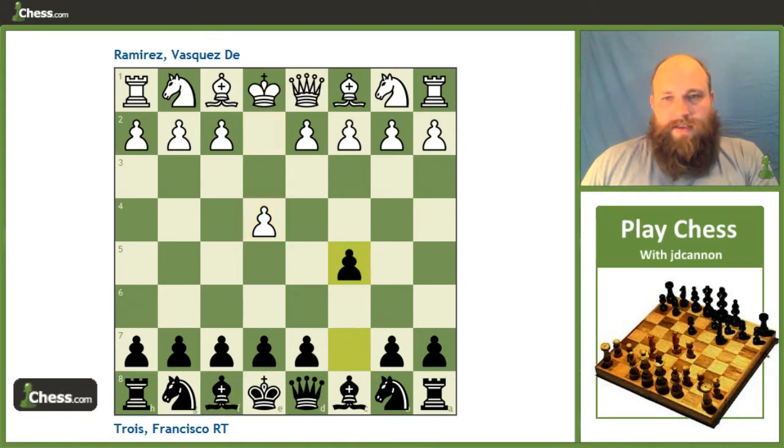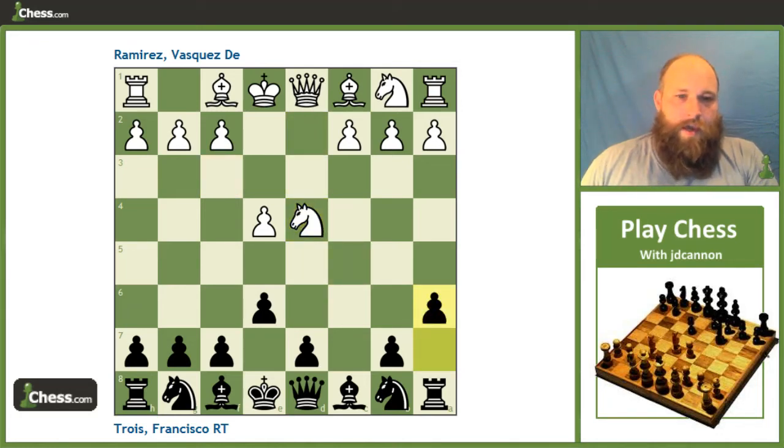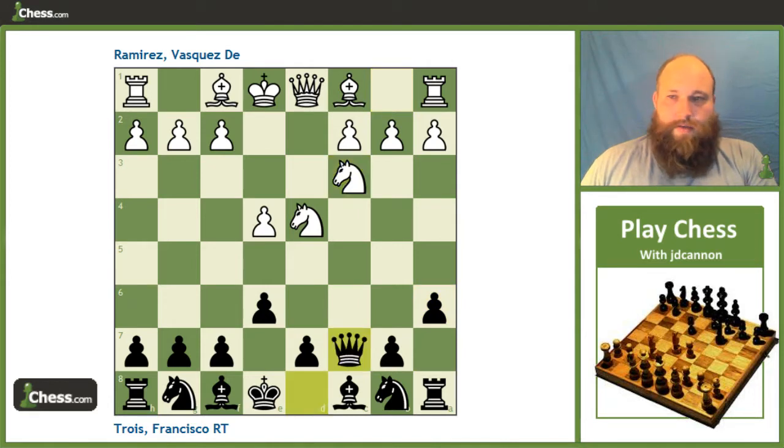So e4, c5, knight f3. This is just a typical open Sicilian. Notice it's important that we played e6 instead of d6. All of the stuff we're about to talk about doesn't work when we play an early d6, like in the Najdorf or some other lines like that. So with c takes, knight takes, a6, and now knight to c3 and queen to c7.